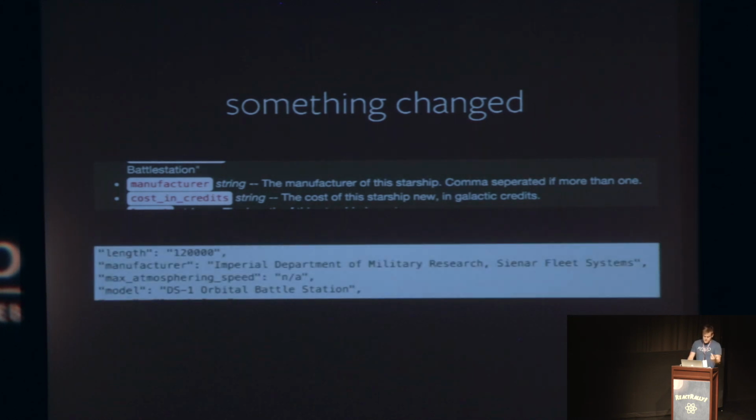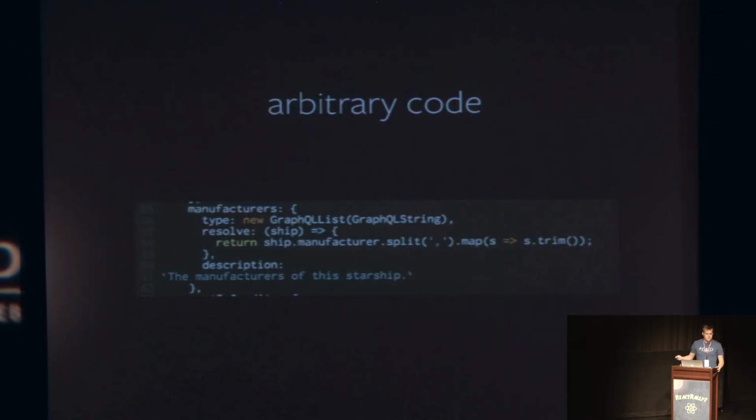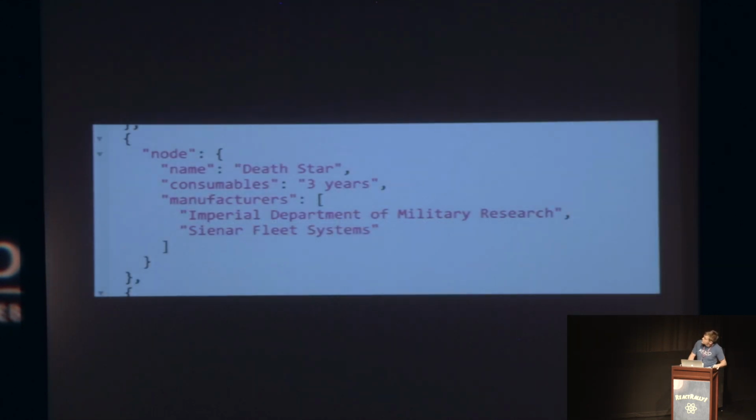So here's an example. I think this is for the Death Star. We just change this a little bit, right? We apply some type information. We say it's a list of string. And then we put in a little JavaScript, it's ES6, it's all elegant, and we're good to go. None of our clients have to worry about parsing this, right? If you have an Android, an iOS client, a JS client, you don't have to rewrite this code three times. It's way nicer. And then it's strongly typed, so you can codegen an array of string on the client, and so on and so forth.